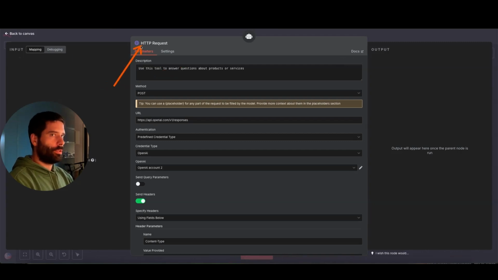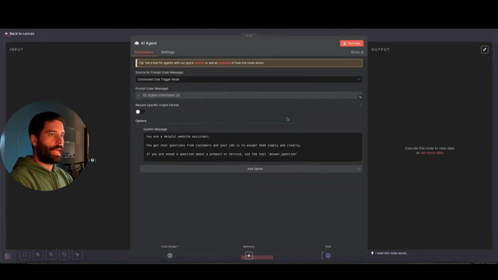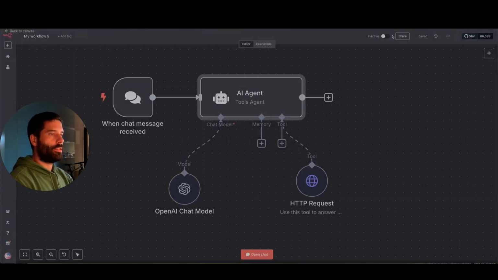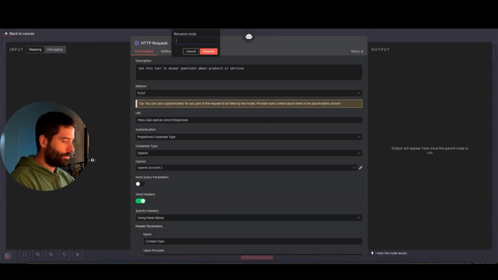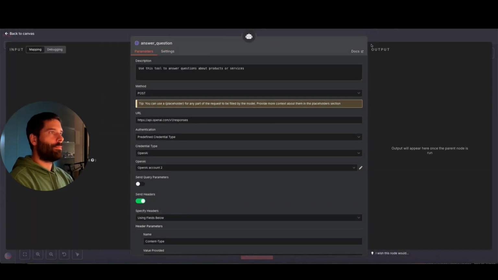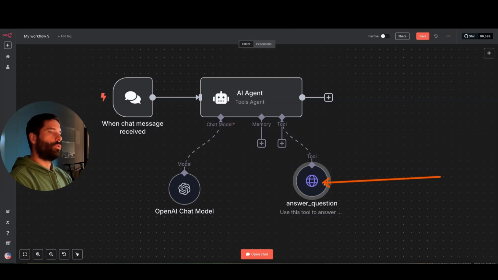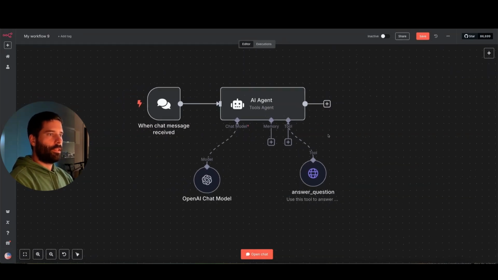And the final thing I want to do is actually change the name of this tool to be the exact same name that I used in the prompt in the agent. So I'm going to go onto the canvas, go back into the AI agent, and we're using this tool name. So for consistency, I'm just going to copy this, click onto the tool, and now in this section here, I'm just going to rename this, backspace and paste, and I've renamed the tool. So now on the canvas, you can see the tool is called answer question, and that's the same as what's in this prompt. So now with everything configured, let's actually test this out.